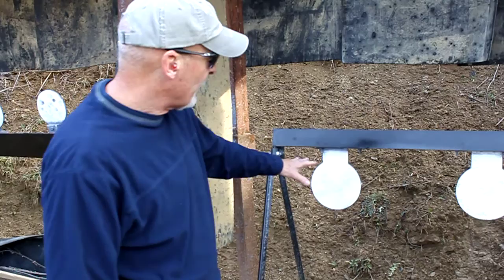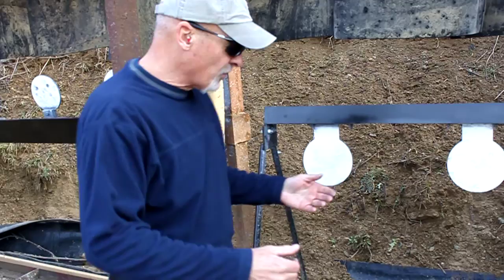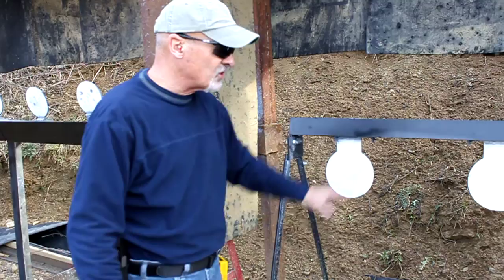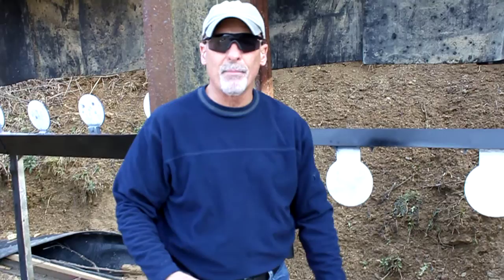Law Enforcement Targets, at my request, is making two different types. This one's got 20-inch centers, so it's more like the standard Bianchi plate rack. They're also making a model with 14-inch centers, so it's shorter and allows you to send it through common carriers like UPS. These come in three plate sections you can bolt together to make a full-length plate. If you just take these legs off — which just slide off — you can put this in the bed of your pickup truck and use it in classes. Most importantly, it allows you to do a lot of training without having to stop and reset.